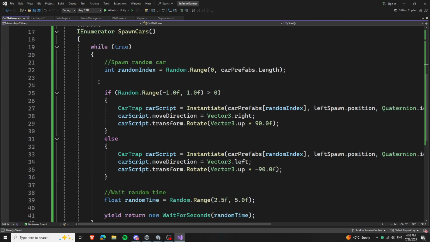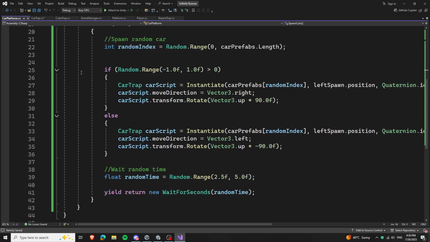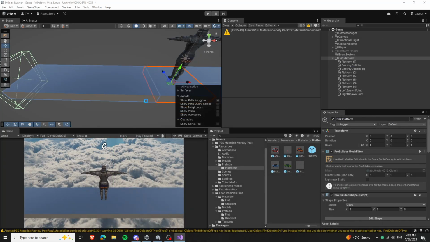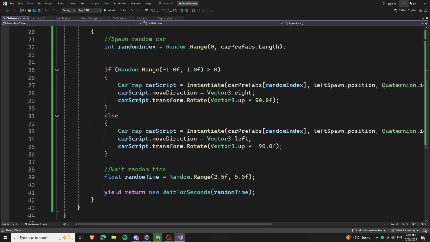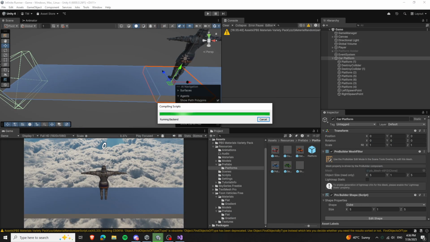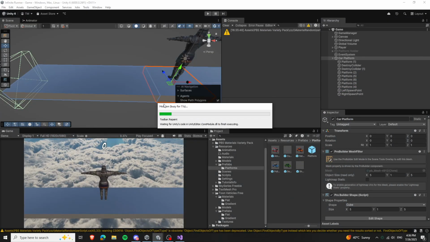And this should work because when we destroy the platform, it should stop the coroutine without problems. So let's test that one more time because the issue was spawning it every frame. And also we have to play a little bit with the speed of those cars.